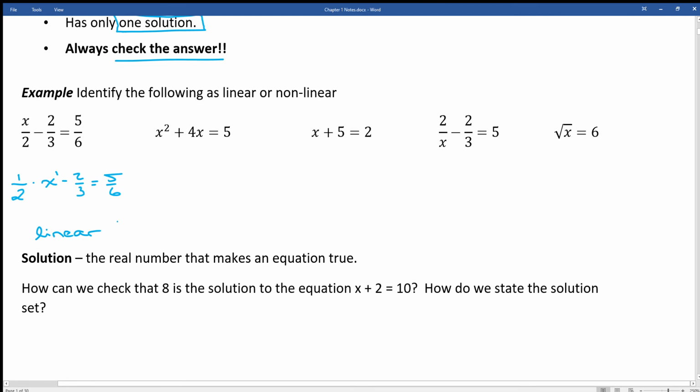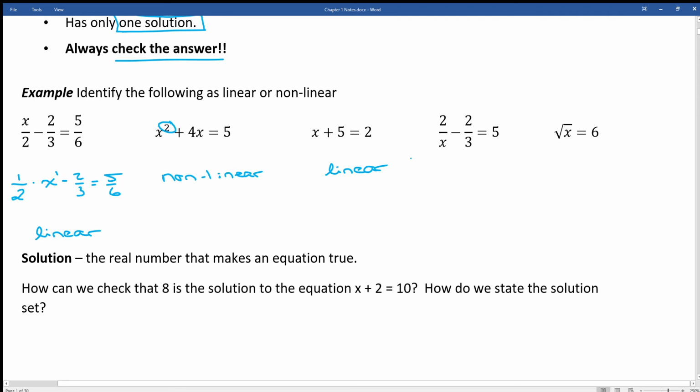This next equation, hopefully you saw right away that it's nonlinear because there's an exponent of 2 on the variable. So this is nonlinear. In fact, this is quadratic, which again, we will build into in this course. This next one, ax plus b equals c, that is very linear.